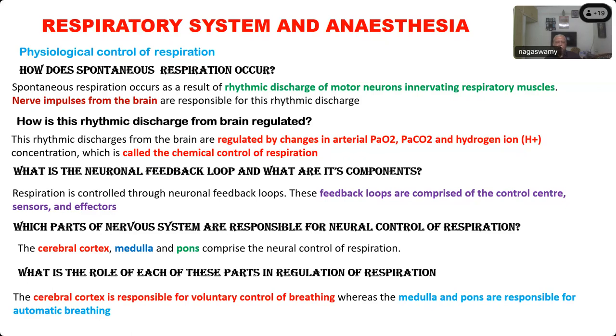But CO2 cannot be eliminated when you hold the breath. So it starts stimulating which part of the brain, which part of the respiratory center? To stimulate the expiratory center, because CO2 has to go. So you will start breathing out because you are holding the breath now. There is no inspiration, but the CO2 will stimulate the expiratory center for you to go out and produce a big exhalation so that all the CO2 will be washed out in one attempt. That is what will happen.